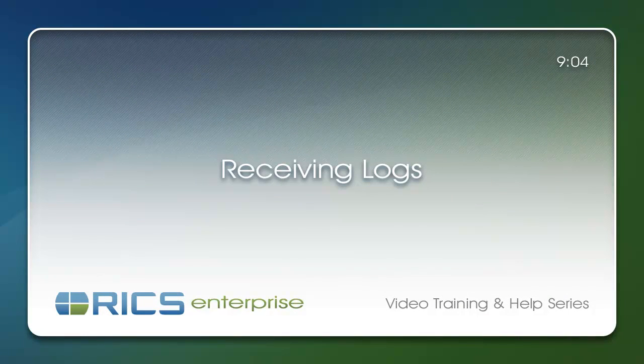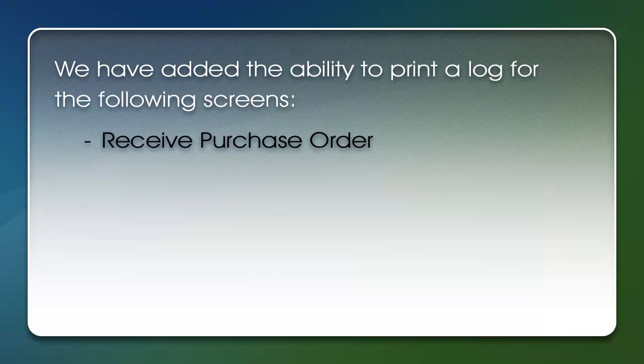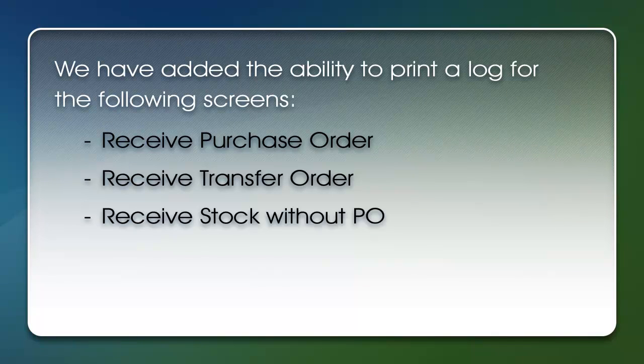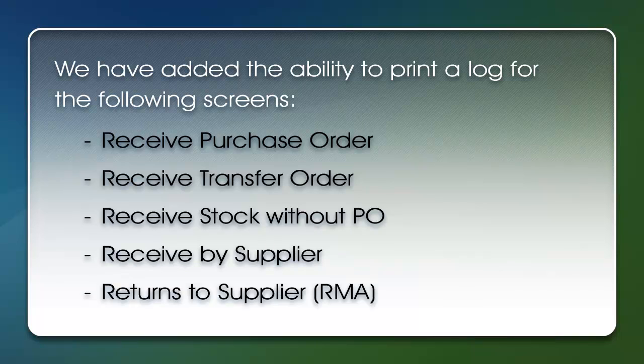In this video, I'm going to show you one of our newer features. It's called the Receiving Logs. With the July 2011 production release, we have added the ability to print a log for the following screens: Receive Purchase Order, Receive Transfer Order, Receive Stock Without PO, Receive by Supplier, and Returns to Supplier RMA.